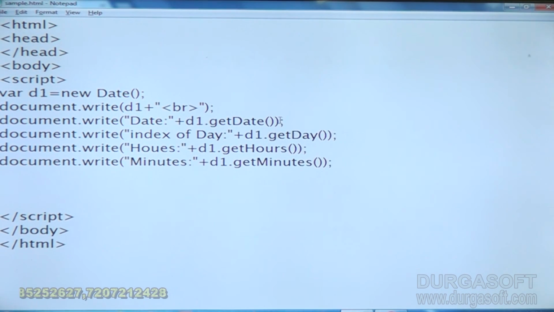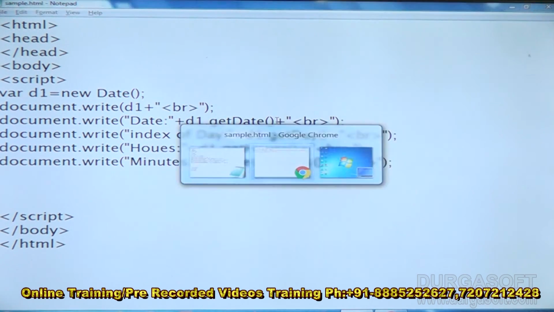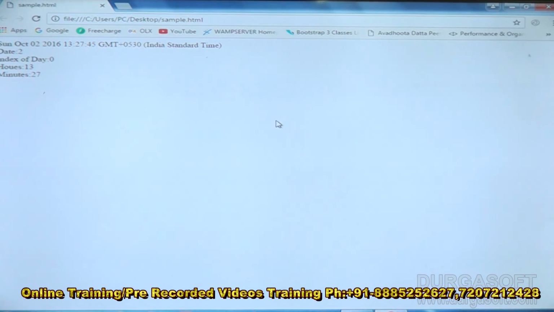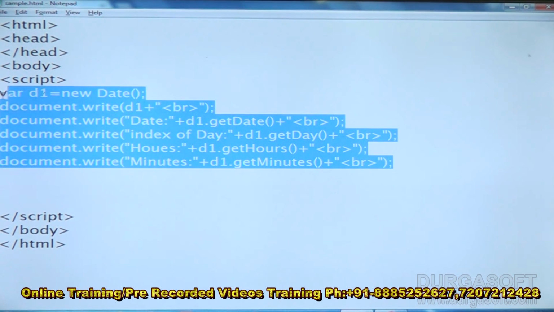If you want to give a break, again use concatenation and give a break. Copy, paste, save it and refresh the page. Day, hours, minutes. These are date functions.